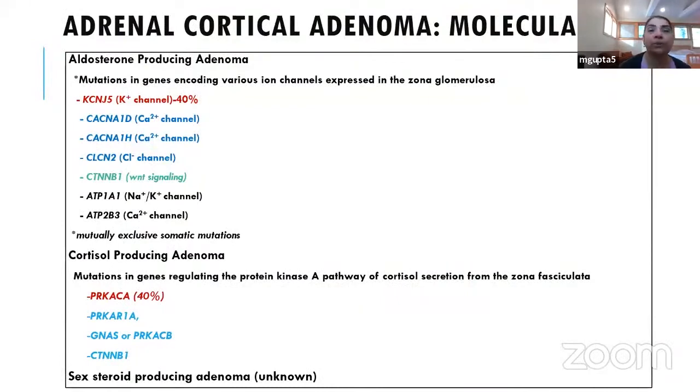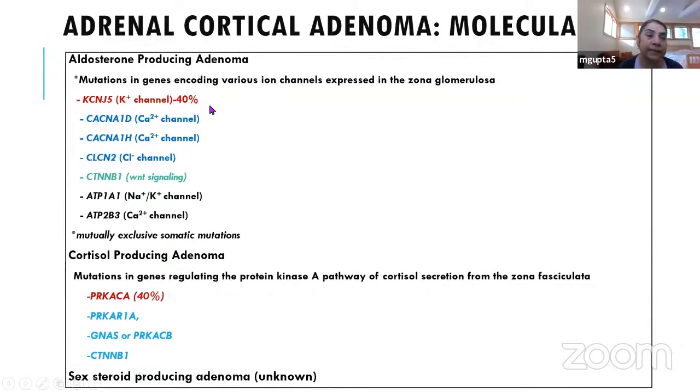Then what is new about adrenocortical adenomas? Really, there is a lot of advancement in the past few years, from the prior 4th edition of the WHO Fascicle to now the 5th edition of the WHO Fascicle, which is available online. It's not in print yet. We have learned a lot about the molecular or the genetics of these lesions. The aldosterone-producing adenomas are enriched in these mutually exclusive somatic mutations of the following, KCNJ5 and others. These are long names, so I'll skip reading them, but you can see that all these mutations are related to the ion channel expression in the zona glomerulosa, which produces the mineralocorticoids.